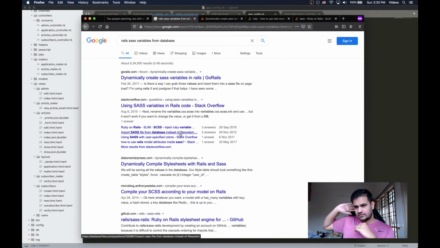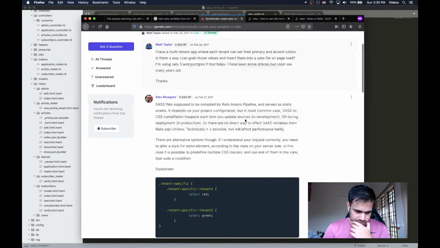So from what I know, Sass does not call the database every time the app is deployed. What it will end up doing is I will need to put a value in that variable, and then that will do. But what I want is that once the app is live, a user can theoretically make changes to it. Let's see.